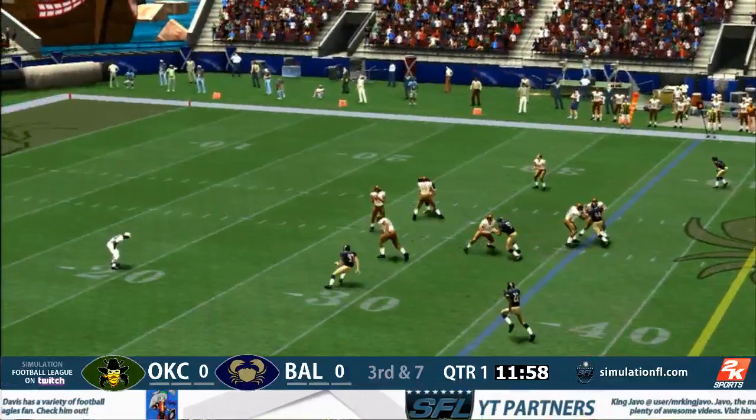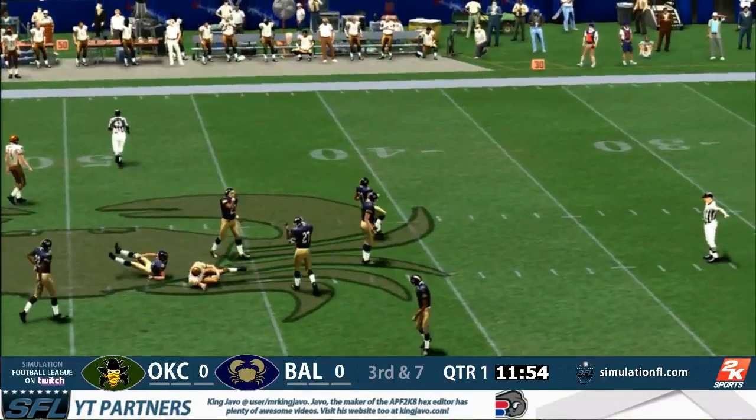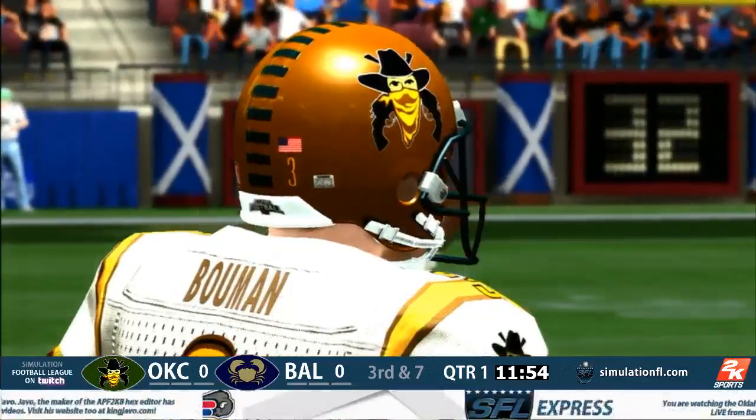Redfeather back to throw on a deep drop back. Redfeather's got time. Fires down the middle. The pass is incomplete. Thrown into traffic. That one is knocked down by Joe Lynn, who's had a very good year at free safety. It's a 3 and out, and it's fourth down.